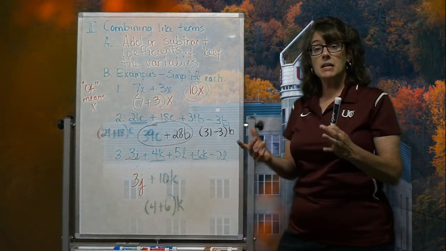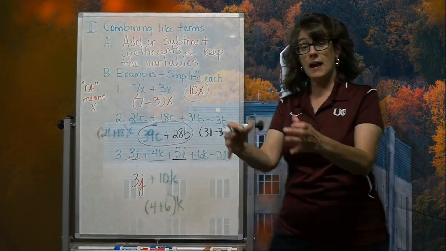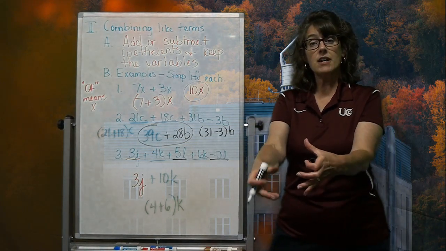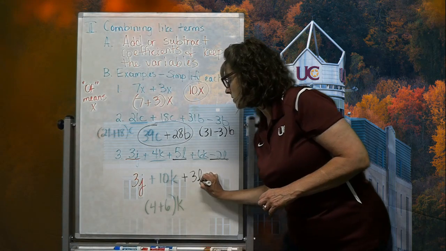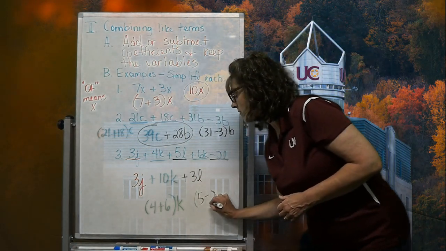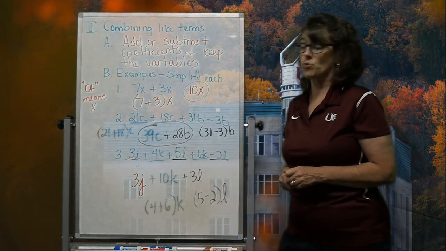Now I'm going to continue on finding the rest of the like terms. Well, I've got 5 of these L's in that pile. I'm going to take out 2 of those L's. If I have 5 of the L's and I take out 2 of them, how many of them are left? I have 3 of those L's left. And again, the idea is I'm going to take that 5, take out the 2, and retain what's making them like, which is the L. 5 minus 2 is 3.